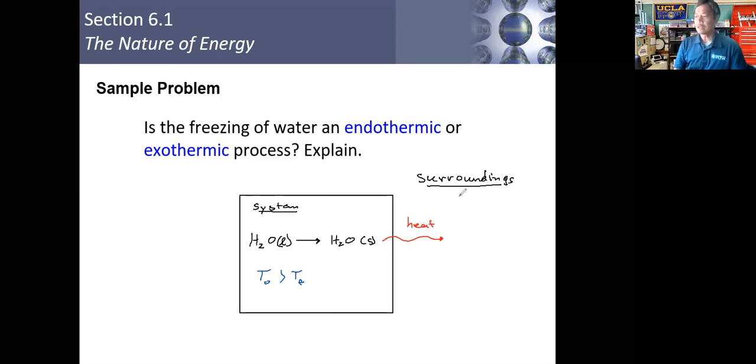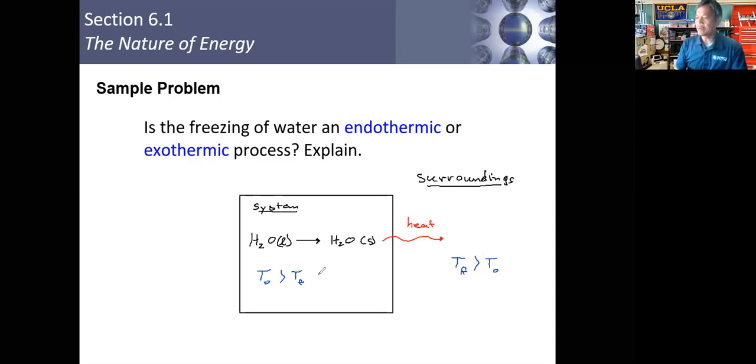All right. So heat's going to flow out of the system, which means then the surroundings. So this is in our system, T final and T initial. In our surroundings, T final is going to be greater than T initial, because the temperature is going to go up. So if heat is flowing from our system out to the surroundings, we expect that the final temperature of the surroundings should be greater than the initial temperature of the surroundings. So we see an opposite effect happening.